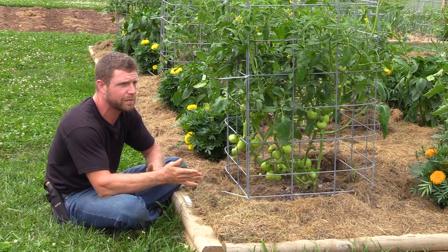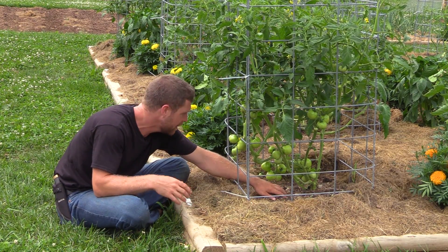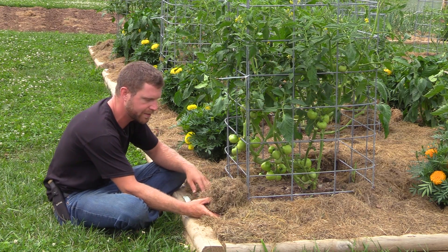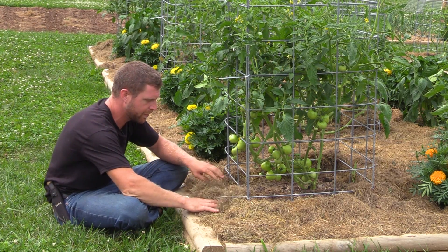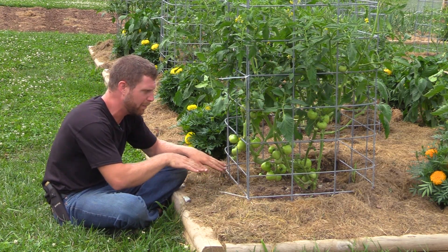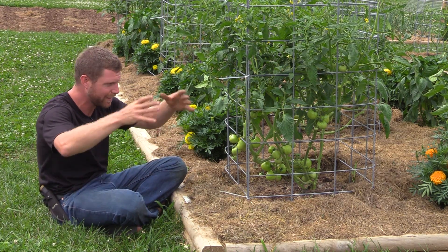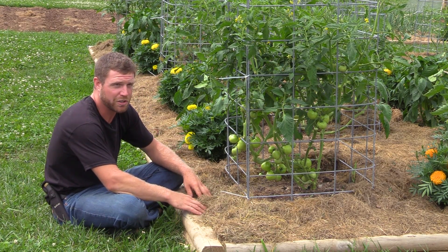This is an extremely important thing: you don't want to get your mulch right up against the base of the plant. You want to stay away from it a good three, four, even five inches — enough that once rain and wind start to hit it and some of these things shift around a little bit, you don't have this big clump of grass right up against your tomato plant stem, because that can start to rot it off right at the base — it'll rot it right in half. That's something very critical to pay attention to with any kind of plant. When you're mulching trees, people kill their trees all the time by putting big rings of mulch right up the trunk, and it just causes all sorts of issues. When you're mulching pretty much anything, stay away from the crown.